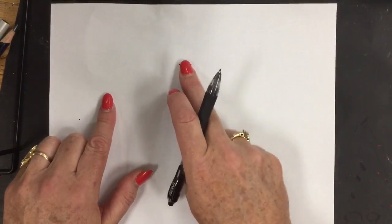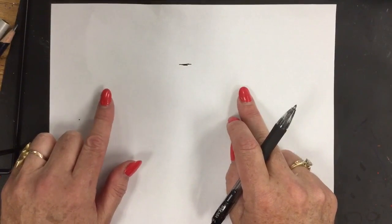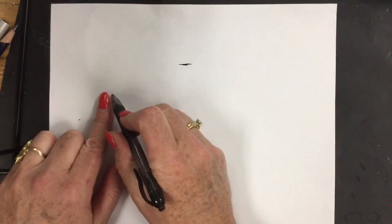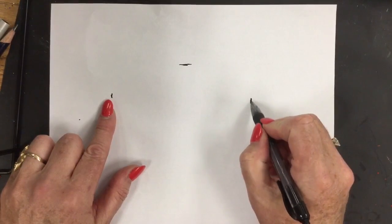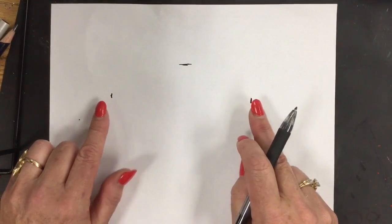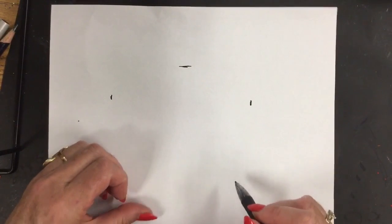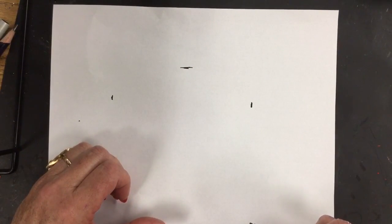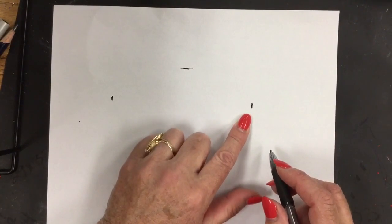Now let's determine, and I'm going to jump down about two fingers, the two endpoints for my turtle shell. So this will be an endpoint here, and then I'm going to come around here and do an endpoint here. When you do these plan lines, that lets you visualize where your turtle will actually be. Then we're good to go, and we can start in on our body. We're going to be doing a side view gopher turtle, and a side view is called a profile.